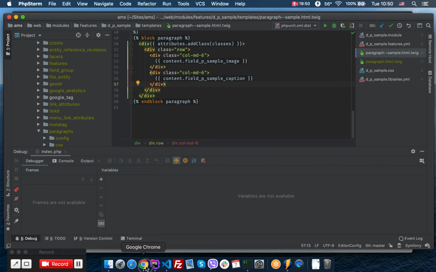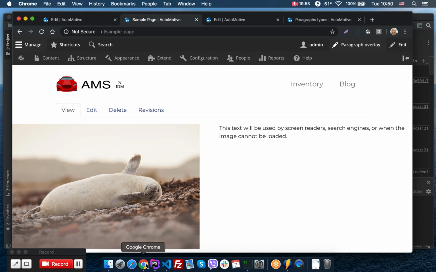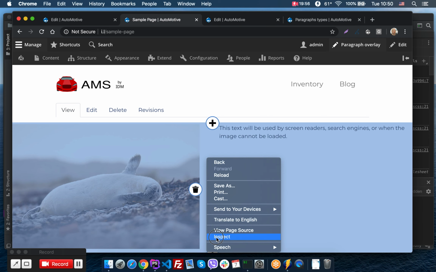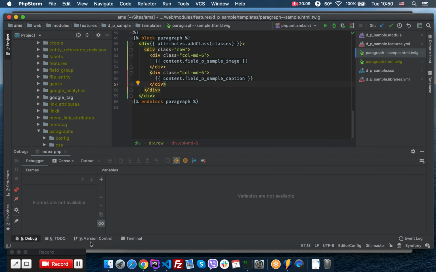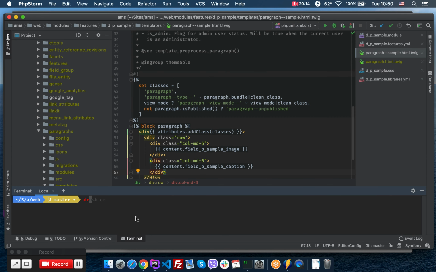Now, one thing to note is that in some cases you will not see those theming suggestions. Where do they come from? This is when the site is in the debug mode. To put the site in the debug mode, you need to go into the terminal and type drupal site mode dev. And drupal is the name for the Drupal console library. We have it installed on our Drupal sites, and Drupal also comes with it.